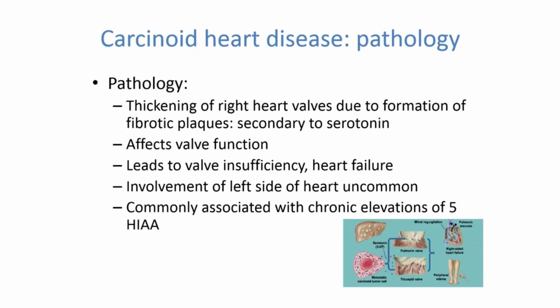So I mentioned a little bit about doing routine echocardiograms, and that's because of this phenomenon called carcinoid heart disease. So the pathology here is that you get this thickening of the right heart valves due to formation of fibrotic plaques. We think it's secondary to the serotonin. It affects valve function, leads to valve insufficiency, subsequent heart failure, and some think that it is associated with chronic elevations of 5-HIAA.